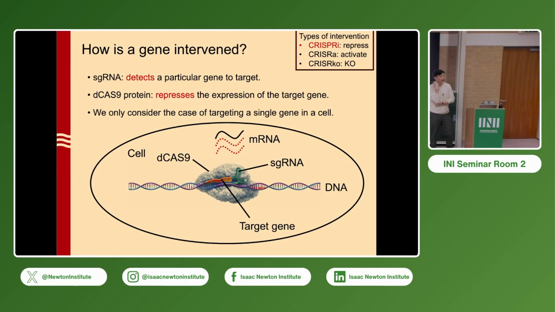So for repression and activation, do people use the same protein or different? Different protein. For repression, you use dCas9-KRAB, and for CRISPR-A, you use a different thing. And you get it in with a virus. Yes, that's right. So this just finds the region, and this is the thing that actually knocks down or knocks out.